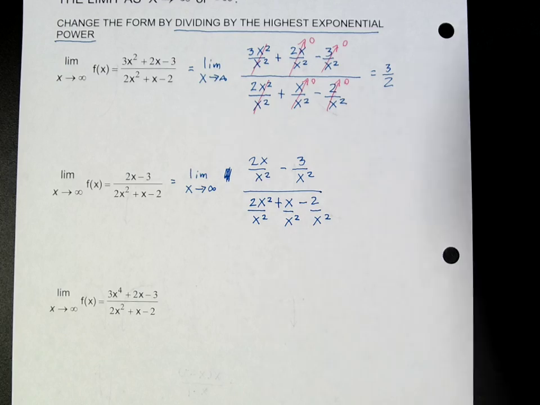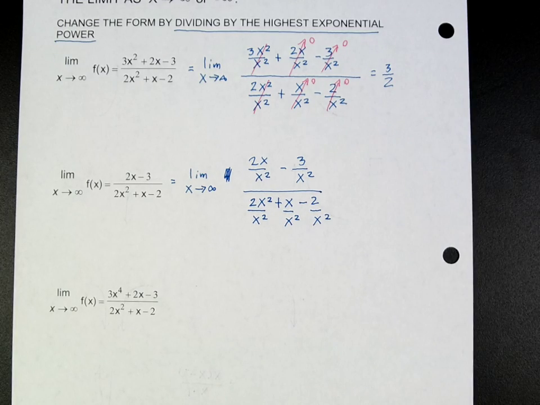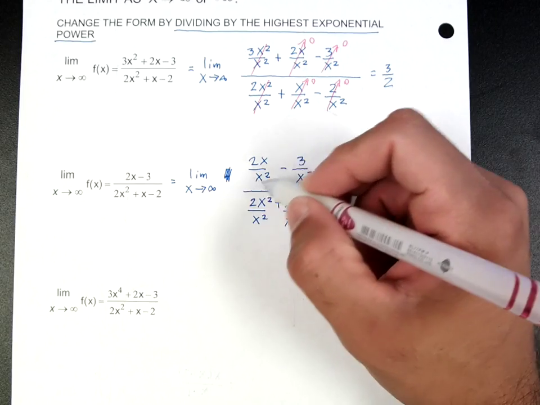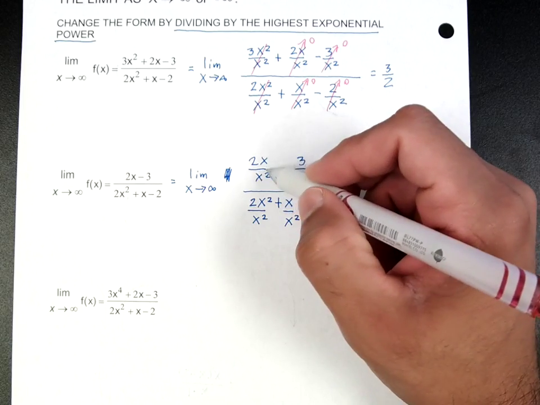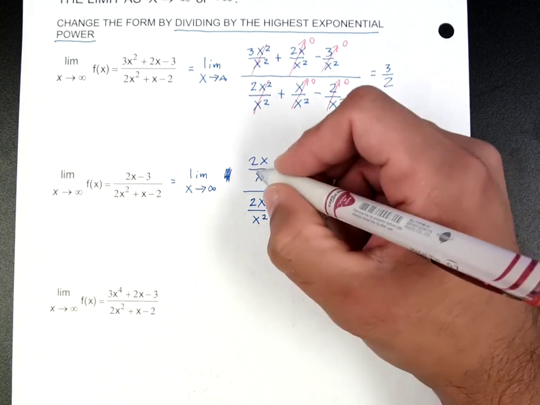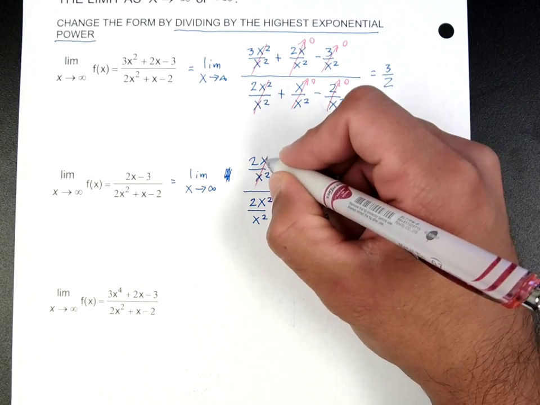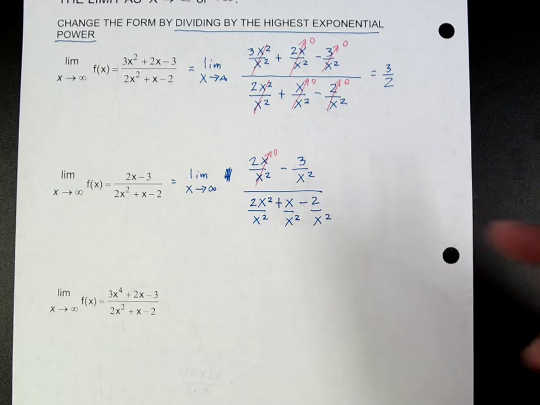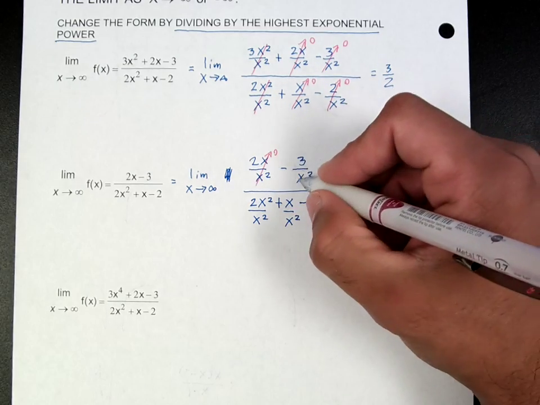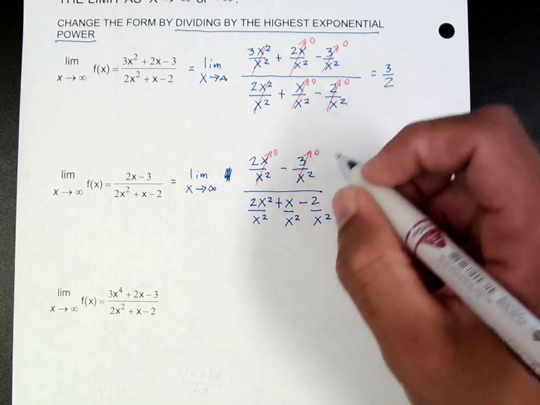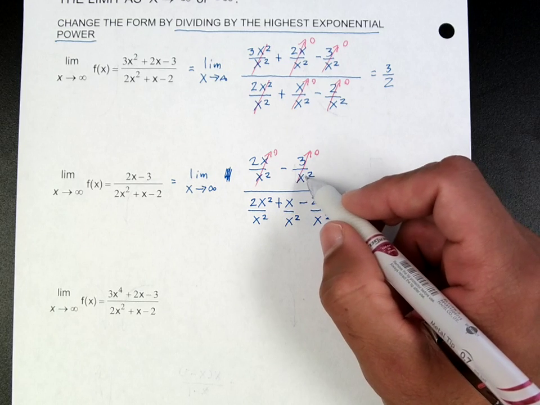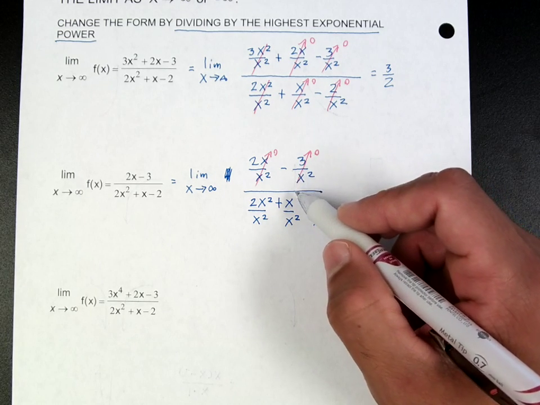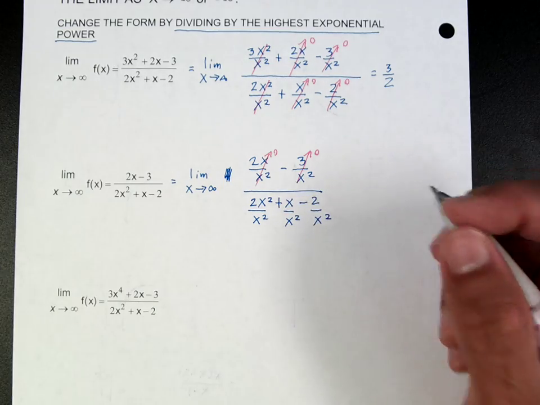Alright, so please notice that at this point what we can do is the same idea as the limit goes to infinity. As x goes to infinity, this number on the bottom gets a lot bigger. So this is going to be 0. Right, on this side it's going to be the same thing. This is going to get really large really fast. So this is going to be 0. The bottom of that, by the way, is going to get really large. The top is still going to be 3. 3 over a really large number is still going to be 0, or very close to 0.